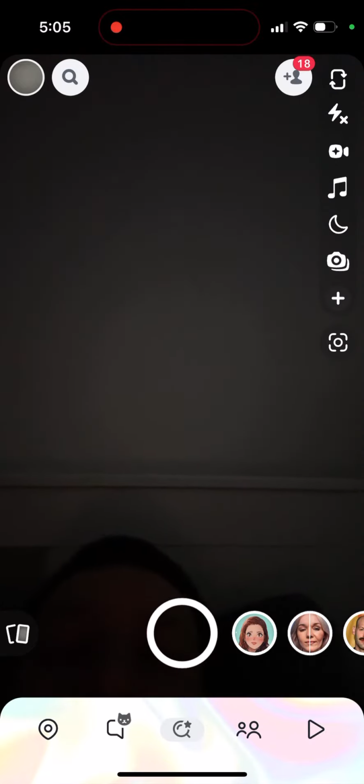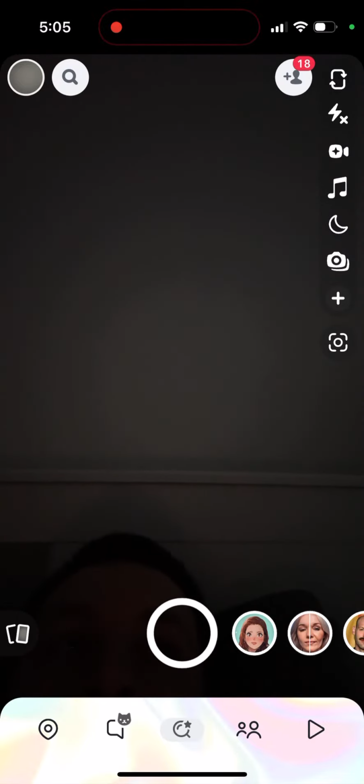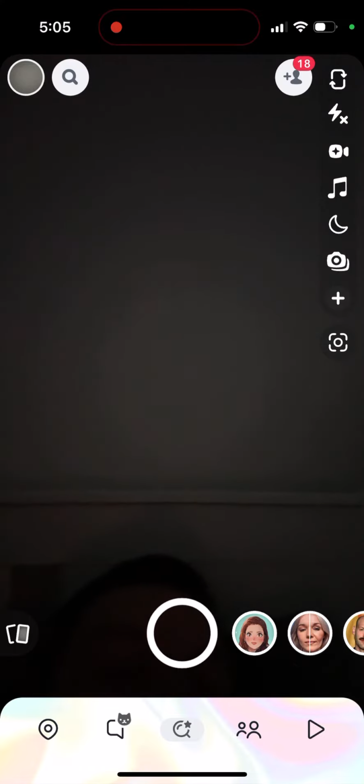But you can just log out and log back in to have it reappear. However, if you then turn off your phone, you will need to log out again. And then if you just have all additional features, again, you just need to log out. So yeah, it's a bit weird.